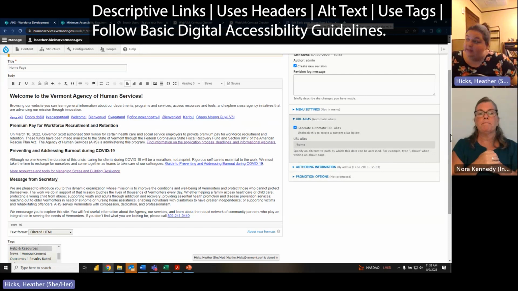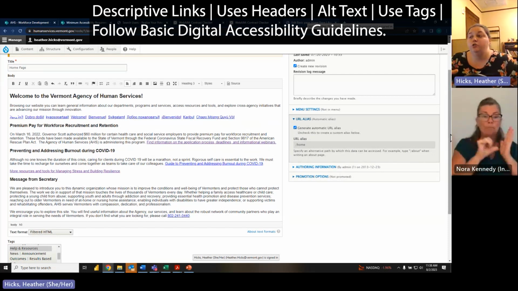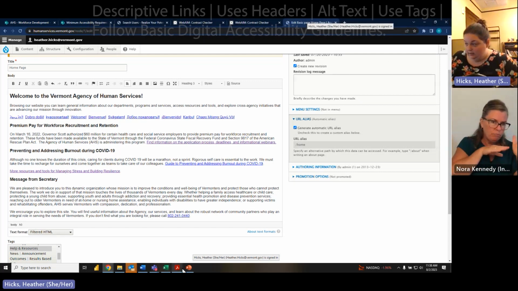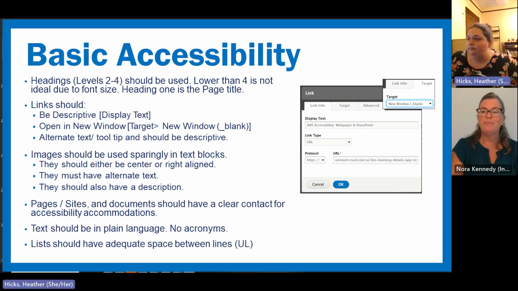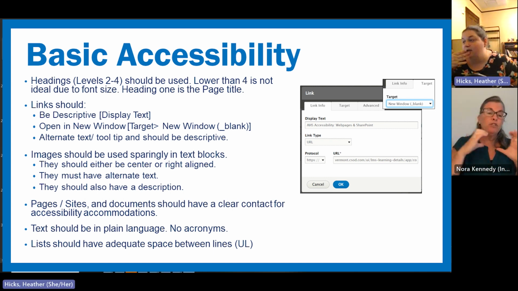Other than that, for the basic page accessibility, there's not too much to it as long as you followed the general digital accessibility guidelines. We do talk about images here that I didn't mention, and they should be used ideally sparingly, because if it's communicating information, folks who cannot see or perceive it will not be able to consume that information.